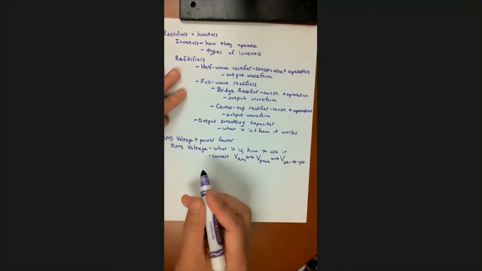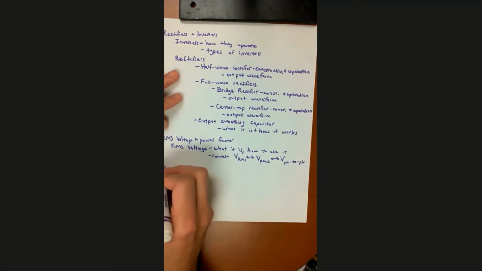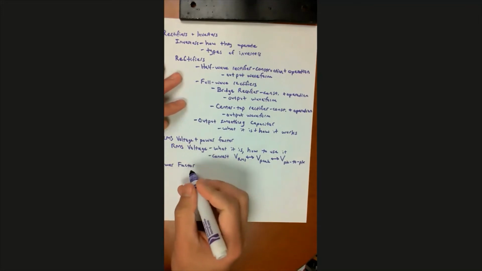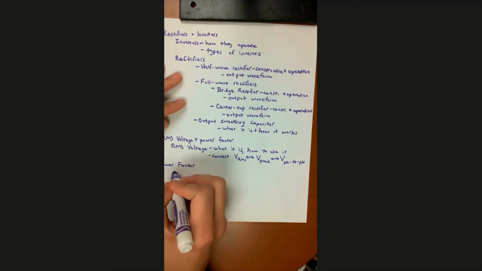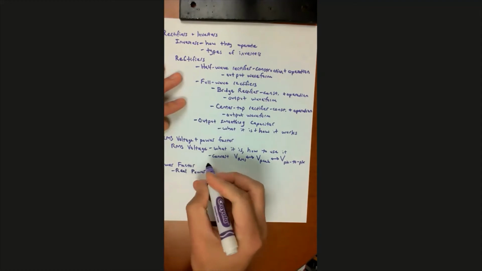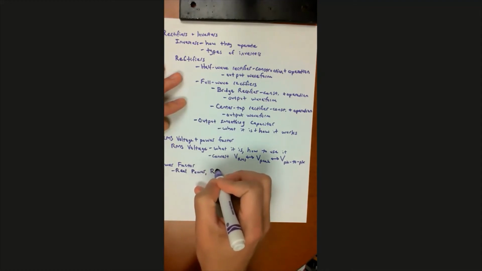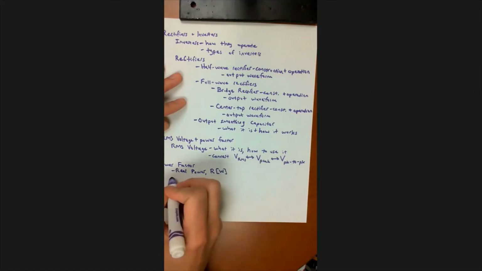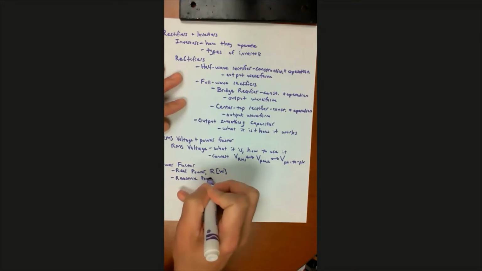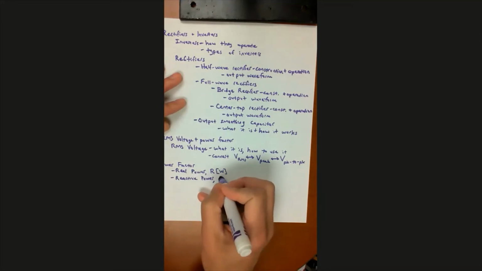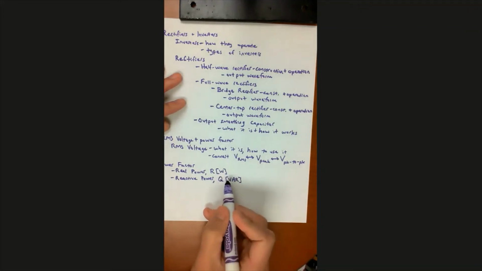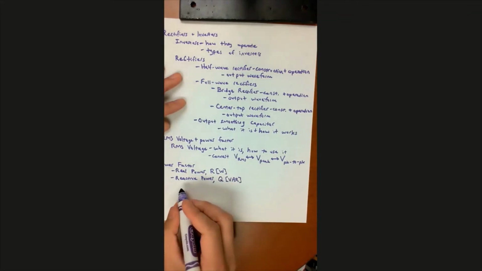And the last thing that we talked about was power factor. But in order to really understand that, we had to define a few other terms. So we had to define what real power is, and remember the variable for real power is P, and the units are watts. And we also had to define what reactive power is, and the variable for reactive power is Q, and the units are var. Or it could be kilowatts and kilovar, or megawatts and megavar, and so on and so forth.